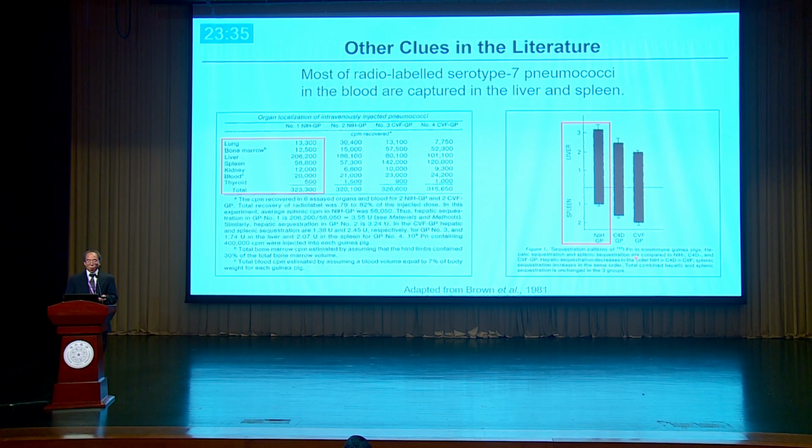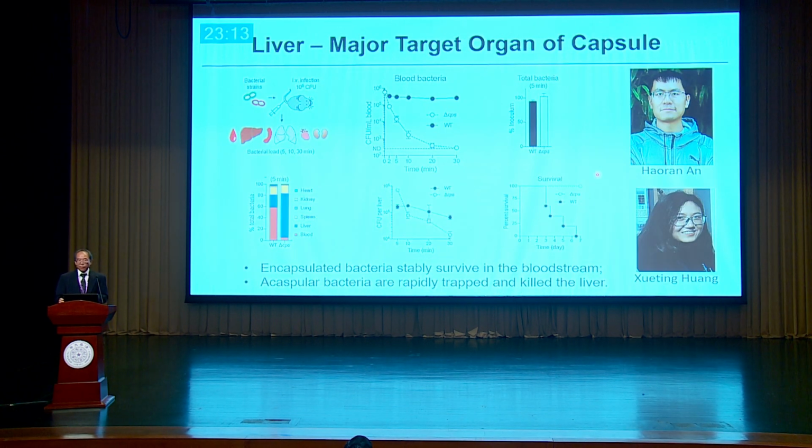Okay, however, after searching many old literature, this is an example that shows that once the bacteria get into blood, they will end up in the liver. So they're not killed in the blood immediately. With the limit of time, I'll just show you directly how we found that the liver is actually the target of bacterial capsules for immune evasion. This is a model where we used the mouse model.